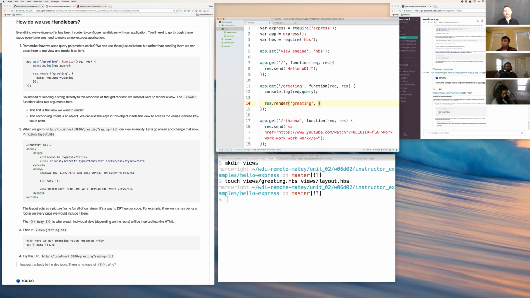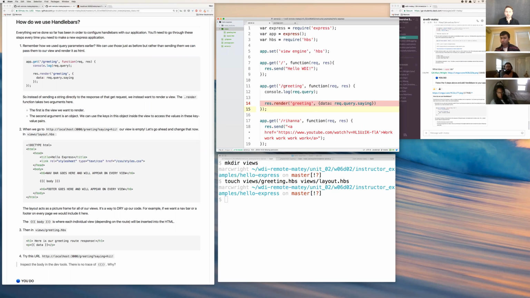The second thing we can pass in, and this is optional, but if we want to pass any data, if we want to pass any ingredients that we want to bake into this file, we can do it right here. So we haven't set up a database yet. That'll be a little bit more complex. But let's just set up a simple data object here with a key of data, and then the value I'm going to make our request query dot saying parameter.